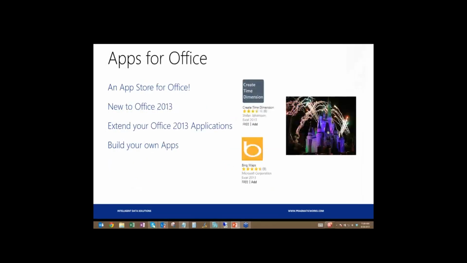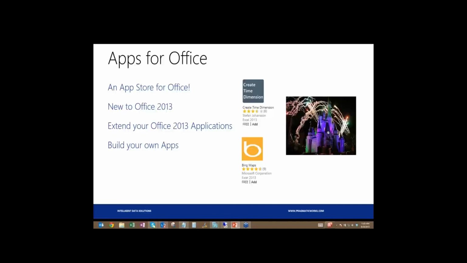Okay, so the first feature I wanted to talk to you about is called Apps for Office, and this is brand new in Office 2013. What it really is, is just an app store for Office. There are apps specifically built for Word, Excel, Outlook, Project, PowerPoint, and even SharePoint. For example, you could download the Wikipedia app for Word, and it could help you create your Word documents by querying Wikipedia without having the need to leave Word itself. Some other use cases are you could use the Excel Bing Maps app to plot your data on a map.